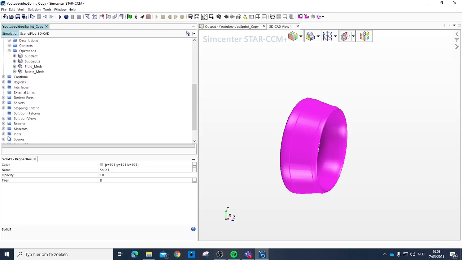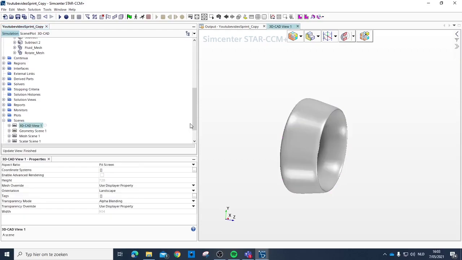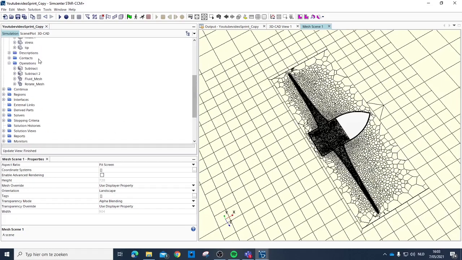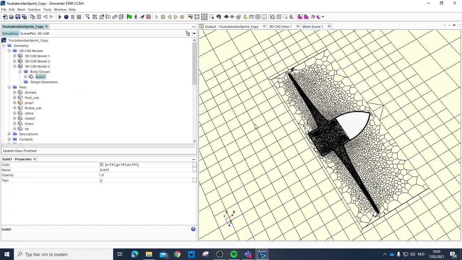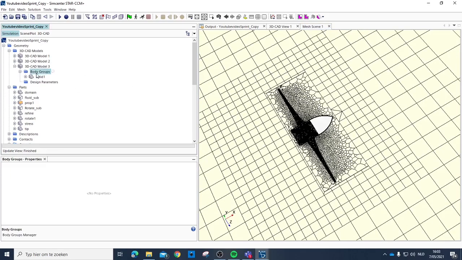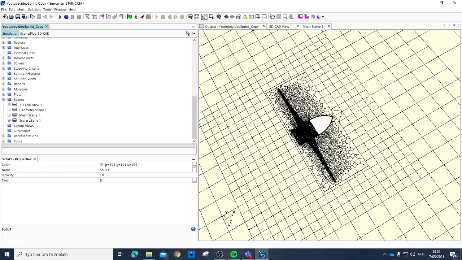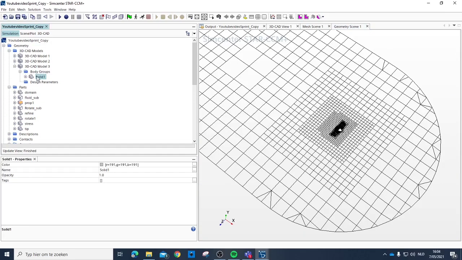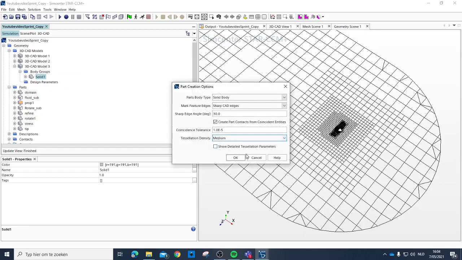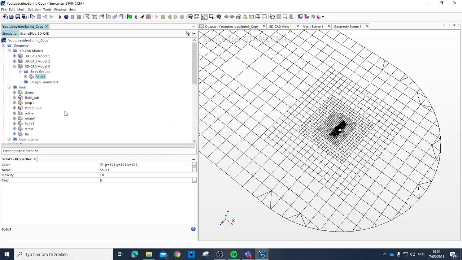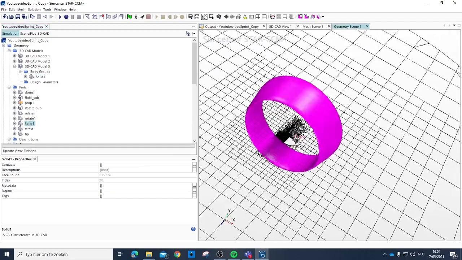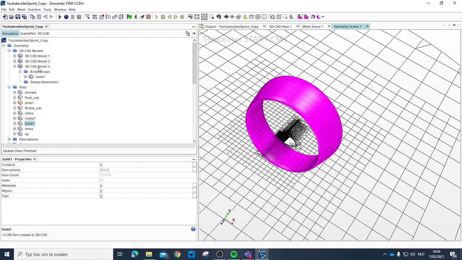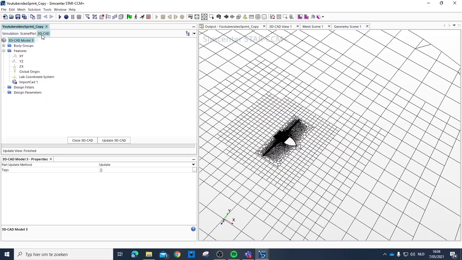So I'm going to open the scene. If I now show the duct, I see it's oriented correctly normally. No. Why can't I see the duct? Ah, now I can see it. So it's not in the right direction, like I thought already. So I'm going to change it. Ah, 3D CAD was left on, that's why I couldn't see it before.